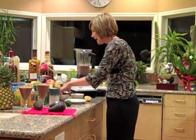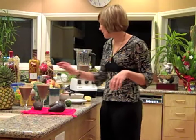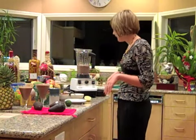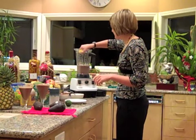I like to use unrefined sweeteners, so I've also added a little stevia, but you could use raw agave or maple syrup, whatever fits your taste. After we put all of that in, I'm going to squeeze a little bit of lemon, and that's going to give it a kick.